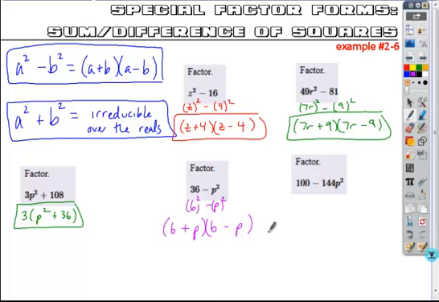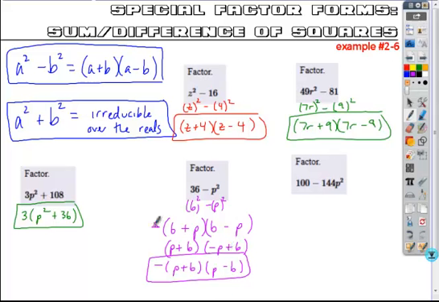And now, one of the things that you are going to be asked to do is get in the habit of writing all your factors in standard form. So highest degree to lowest. So the constants are going to go last. So this is a p plus 6, and this is a negative p plus 6. And then also to write any non-monomial factors with a leading coefficient that's positive. So here our leading coefficient is a negative, so I want to factor that out. So I pulled this negative out in front. I left my p plus 6. It's going to change the sign of both these terms, a positive p and a minus 6. And so this would be the simplified form I'd be looking for.